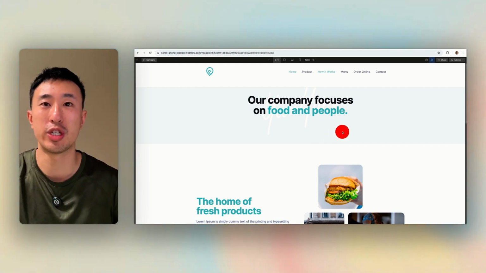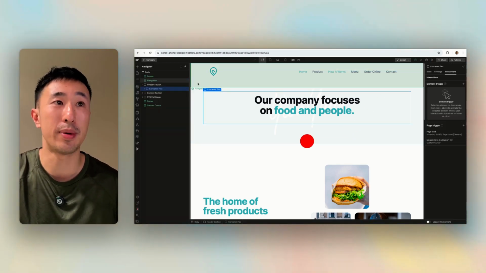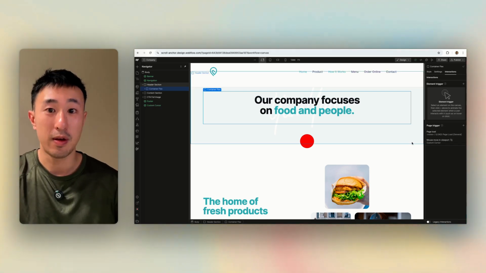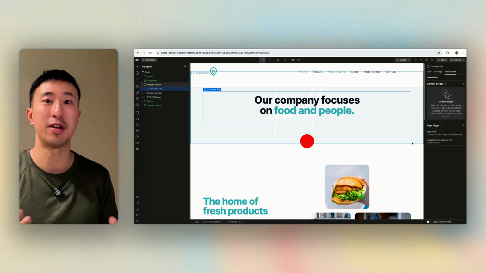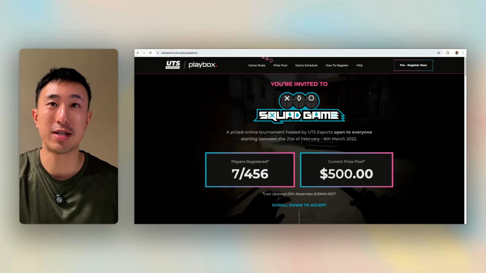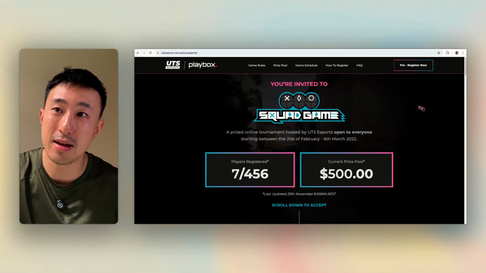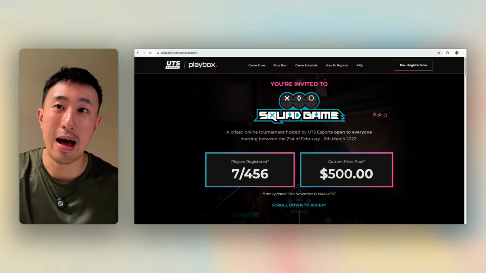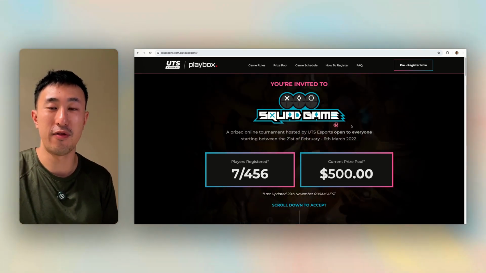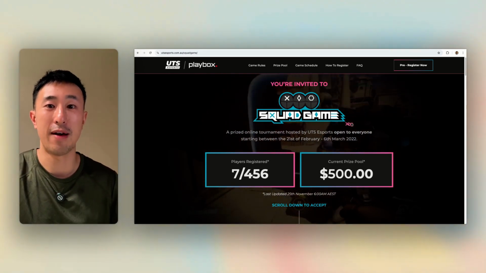Let's say, for example, you want to change this cursor to something else, or you're fed up with copying and pasting this page trigger and manually adding this script back in. Challenge yourself to fix it through custom code. So I encourage everyone just to play around with everything. For example, in this Squid Game website, you can see I have 3 custom cursors, this X and this shape right here. How is this done? Instead of me telling you guys, see if you can play around with it and figure out how it's done. And if you can't, then I'll be willing to help you if I have the time.